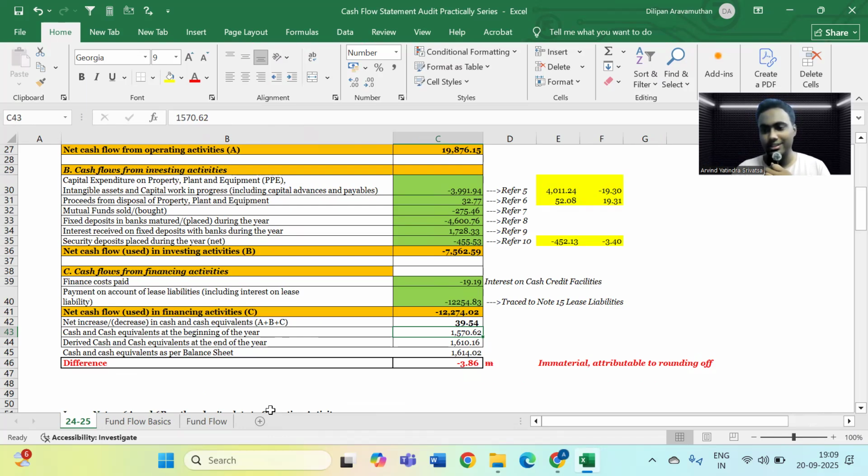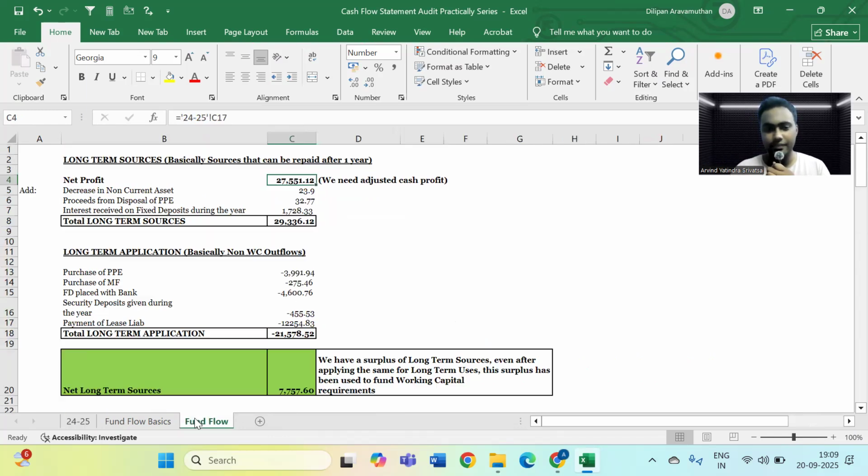It is better you do so, because I'm going to be explaining the fund flow statement for the same company, and it would be better if you're familiar with the cash flow statement. Even if you're not familiar, you can try to follow the same, and I hope you will understand if you follow attentively. All right? Just a moment, guys. We're just going to the fund flow statement.